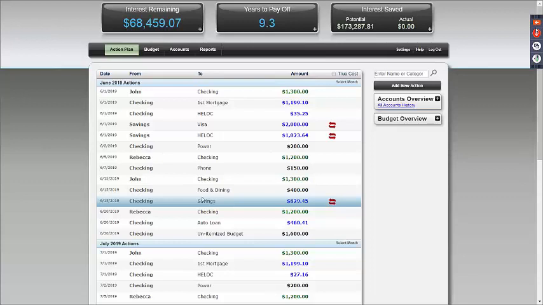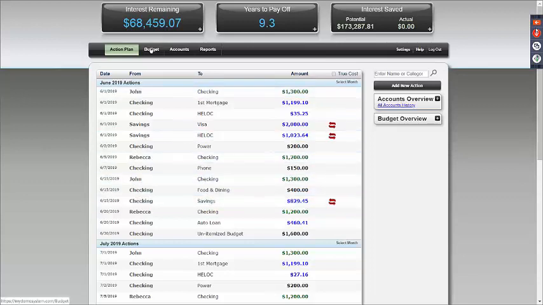Now, the action plan in your demo account is 2 months behind, and the reason we do that is so you can actually execute operations, because even though it's a demo, it's in real time. So if we started the demonstration off on August 1st, you could only execute transactions up until August 26th during your demonstration. So that's why we make the demo 2 months behind, so you can go in and actually play with it and give a good, strong demonstration to your client.